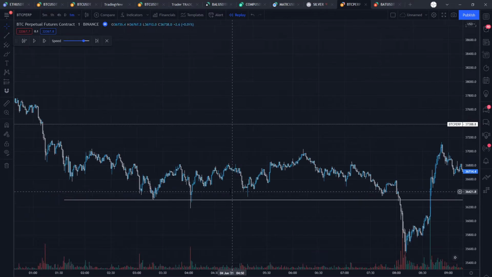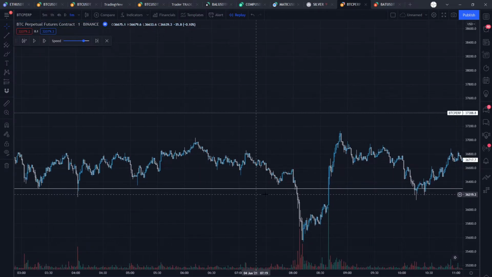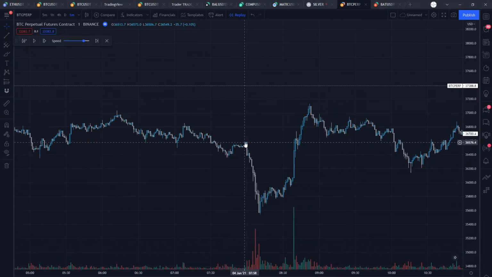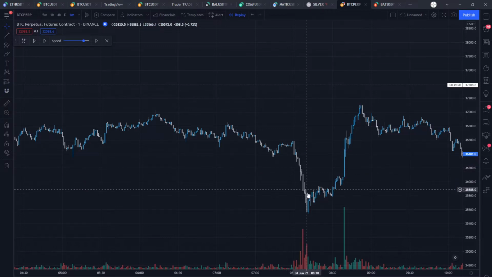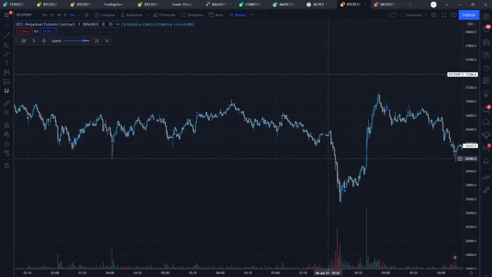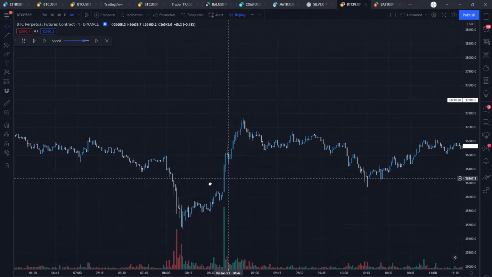And then if you saw this, you might have put your stop here, or you might have just kept your stop here if you got long here and you saw that this level might have been respected. Who knows what retail's thinking? But eventually, even if you put your stop down here, what would happen to you? You'd still get destroyed, right? You'd still get liquidated. You would become liquidity for the institutions because of this massive sell-off. The institutions sold right into your stops, took out liquidity down here, and created this order block over here before accumulating as many longs as they could to bring price back up.